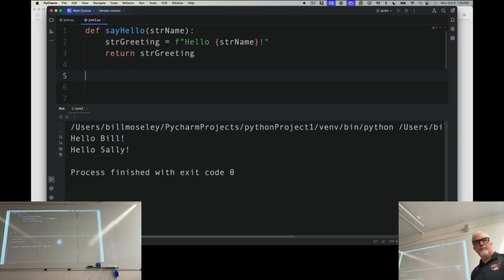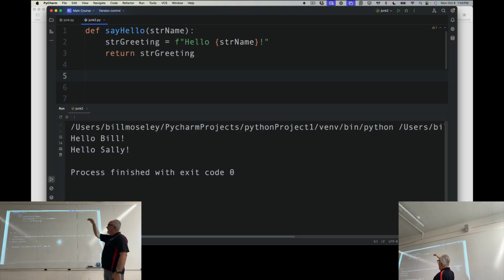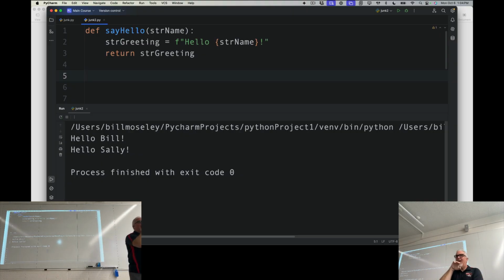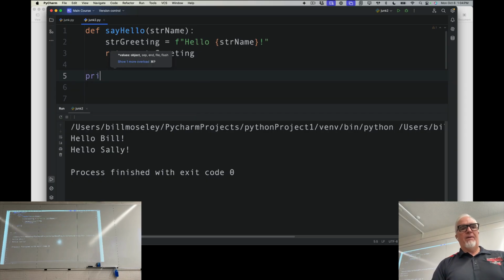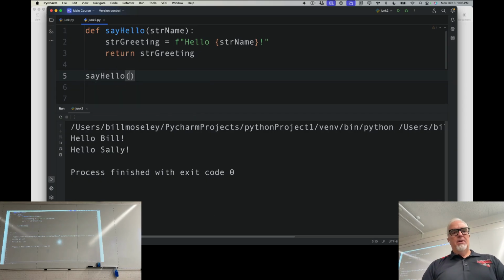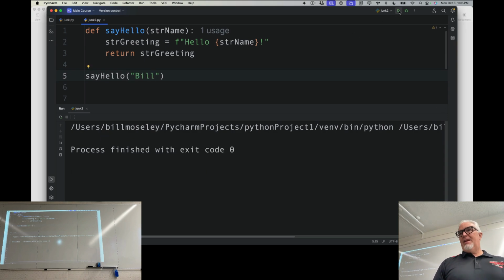So now I have a function, a custom function, that takes a parameter and returns a value. It doesn't actually print anything. So if I just say hello, and say that, you can see it doesn't do anything because inside that function, it doesn't have any print statements. So what this is doing is it's returning something.